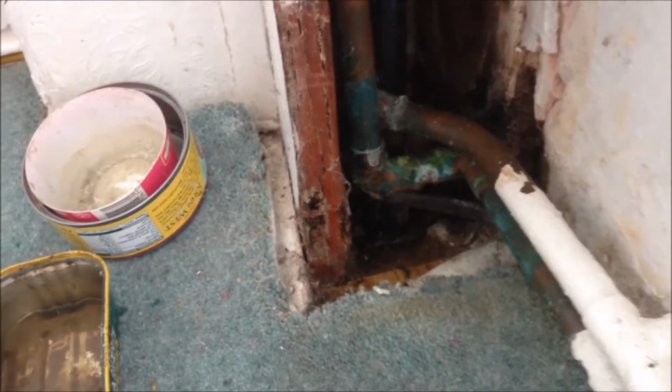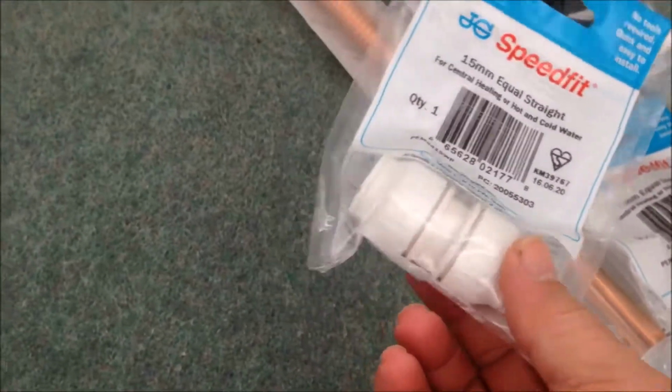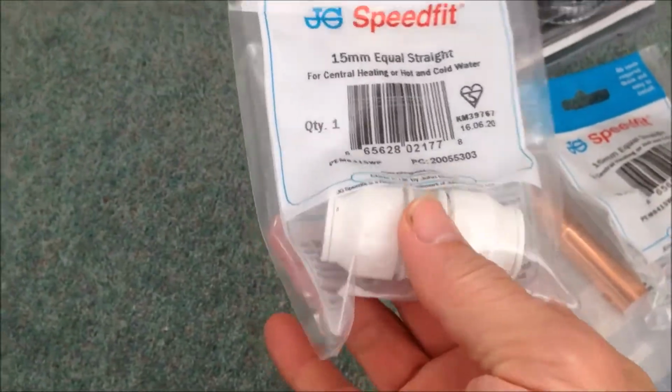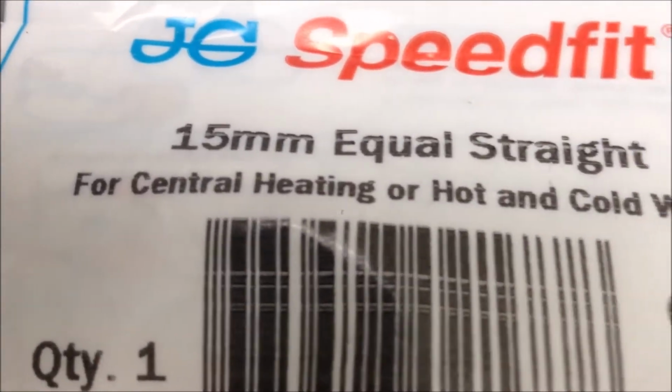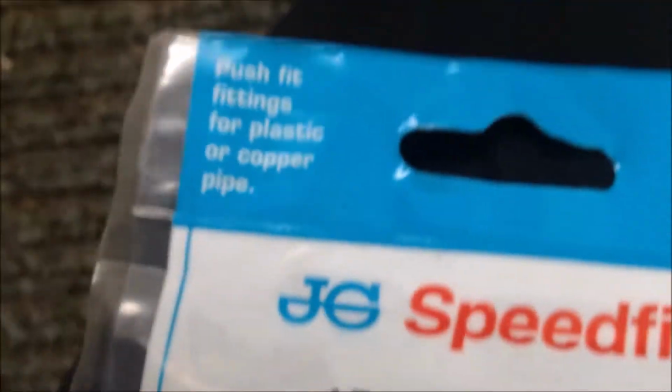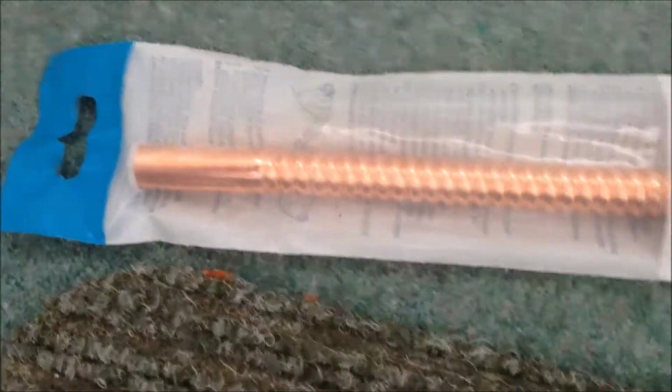So today I'm going to do something about this central heating pipe leak. And what I have bought, this is the push and fit connector. I got them from the B&Q store, you can see. So it is okay for the central heating or hot and cold water. So it's just 2 of these. And I use 1 connector here, and 1 connector on this pipe. And between these 2 connectors, I'm going to use this flexible, or say bendable, copper pipe.